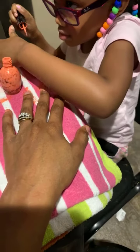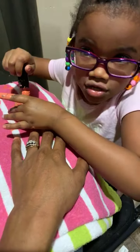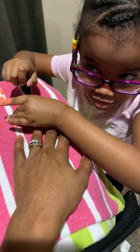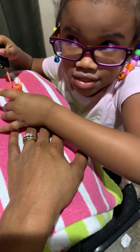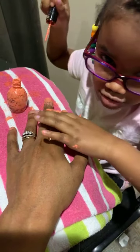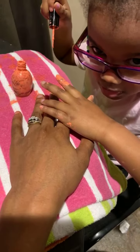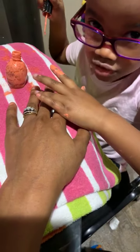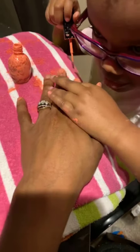Put some on there. Yes. Miss Sherry said I got $20 for my nails, boo. Okay, well, I think I can get you $20 too if you want to pay me. How much do you want to charge her, boo? I can charge her $20. You can charge her $20? Yes. Okay. You want me to pay $20 too or you just want me to pay 10? You can pay $20. Okay. I can pay $20, boo. Yeah, good job. Here you go.